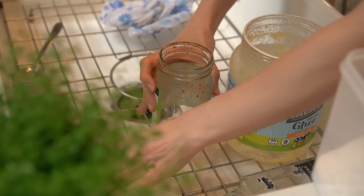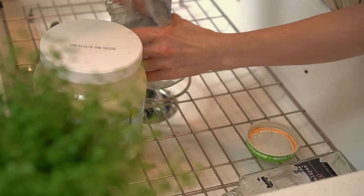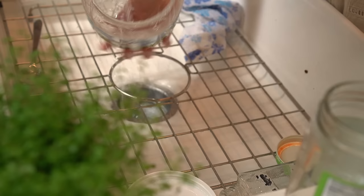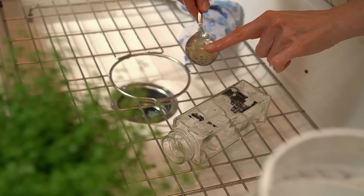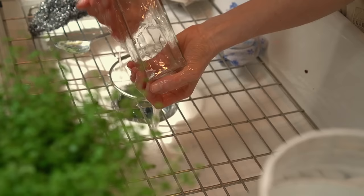If you have a very greasy and yucky container like I do, it's very easy to clean that. Just put some baking soda in there with a little bit of dish soap and a little bit of water and just shake it up, and that will scrape off everything from the side, so I don't have to put my dishwasher rag in there, and that kind of just gets very greasy when I do that. So this is a perfect way to clean it. And also I use the leftover ghee to dissolve the glue that I had on this jar.